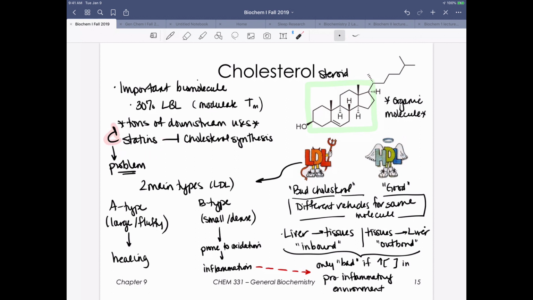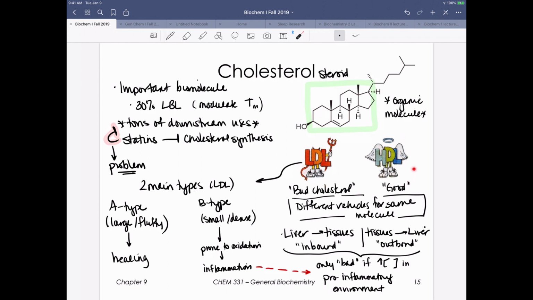But we're going to spend some time talking about statins. So I do want you to know that statins are a class of drugs that inhibit the synthesis of cholesterol. So statins do exactly what they're supposed to. They inhibit your body from producing cholesterol, which will lower your cholesterol levels. However, it also inhibits the production of all of these downstream molecules, and that's wherein it can become problematic. So we'll spend some time in your take-home kind of addressing some aspects of this. So again, that's a problem that I see with the overuse of statins.